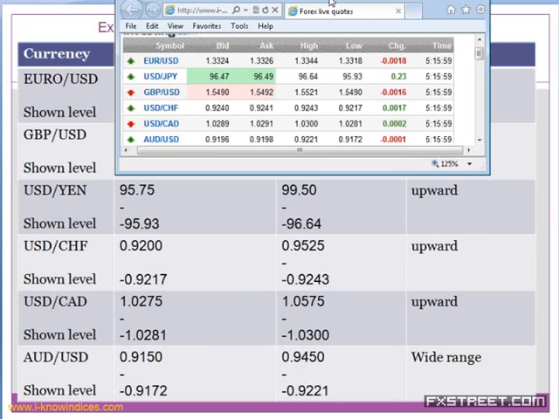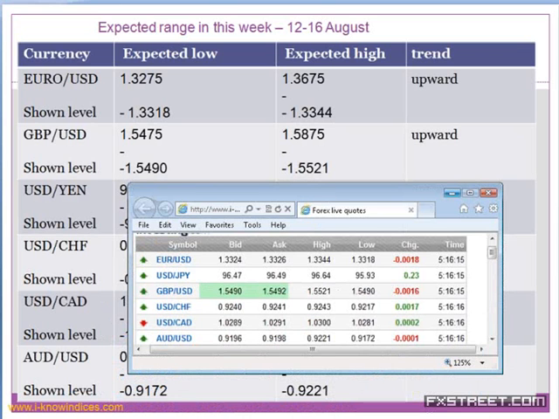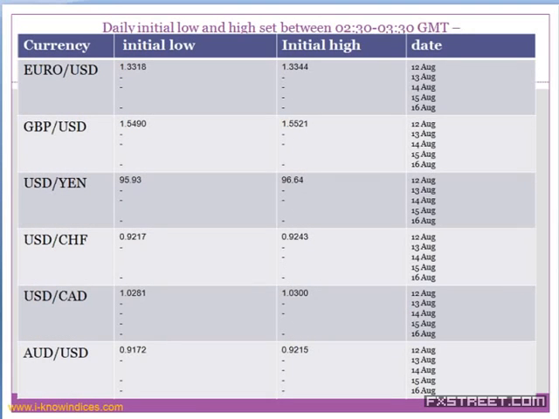Euro and GBP and also USD yen and USD CHF are expected to gain more levels. So try to focus on those currencies for trading, and you'll be able to really get the benefit out of that. Always try to do the buy and sell trade in all four majors, and whenever they are closer to the low, you take a buy, and once the position makes profit, keep the stop at entry. Then try to maximize, because as I explained many times, the second, third and fourth weeks are position trading weeks, you can just take a position and hold it for a long time. You should be able to see a good profit and maximize the profit that way.